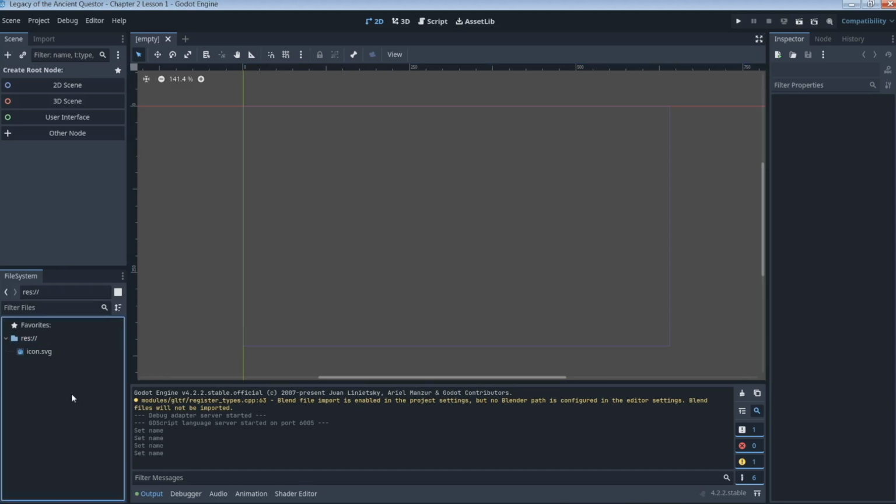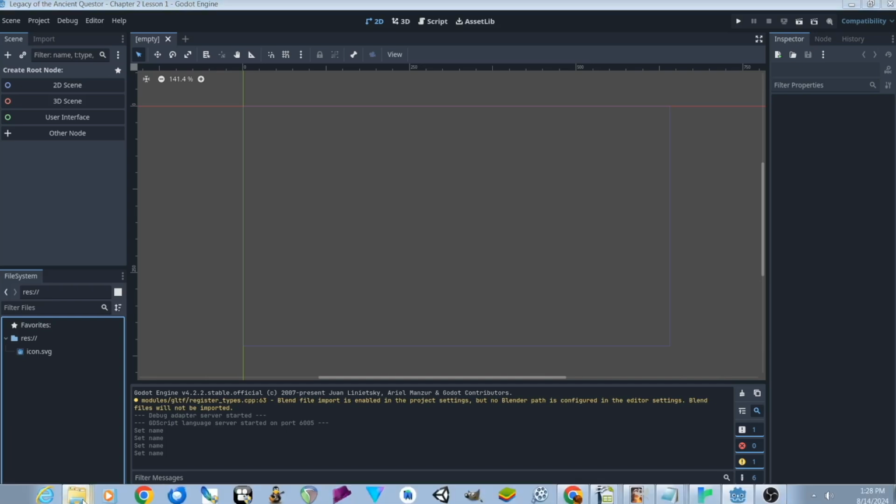This is where your entire project is going to reside. When you create a project in Godot, you are going to get a directory, which you specified when you created the project, as you did in the previous lesson. And within that project, you are going to see, at least in the file system window, the resources folder. The resources folder is essentially a reference to the project folder. So anything that you put into the resource directory in Godot is going to show up in that folder, and anything that you put into that folder is going to show up in your resource directory, and vice versa.